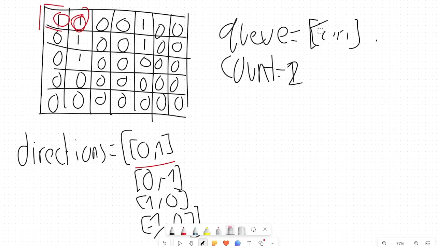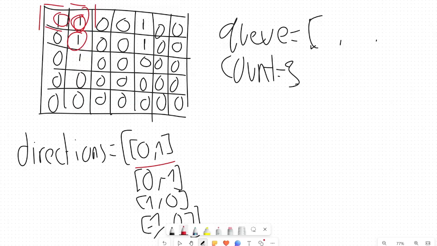We shift it by getting the position. Then we check the left value is already changed, top value has already been changed, right value has already been changed. If the right value is 0, we don't change it. Bottom value is 1, so we increment the count. Count is now 3, and we push the item in the queue. So now queue has got 1, 1 in the queue. Now we shift the queue, 1, 1.